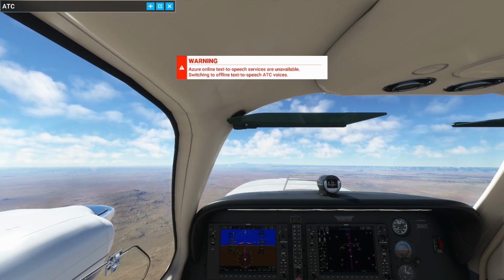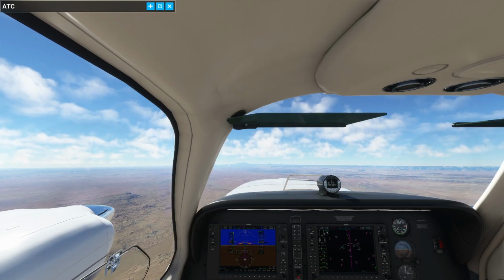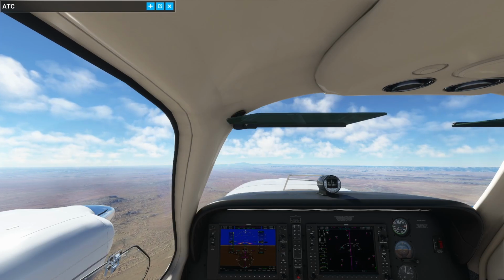O'clock, 3 miles at flight level 390, generic. Report them in sight. United 2476, traffic is 12 o'clock, 4 miles at flight level 360, generic. Report them in sight. Going to 124.85, generic 906.